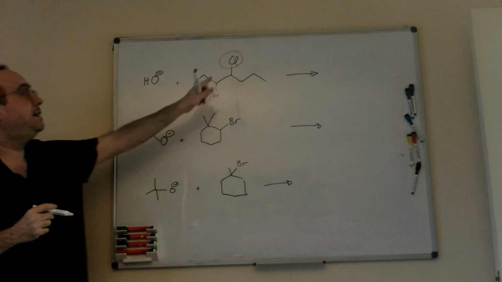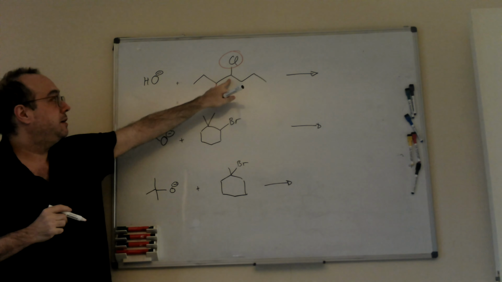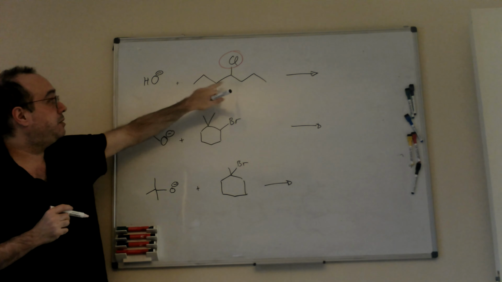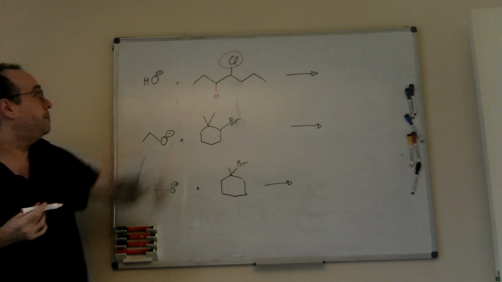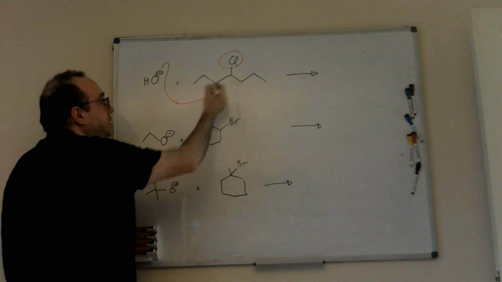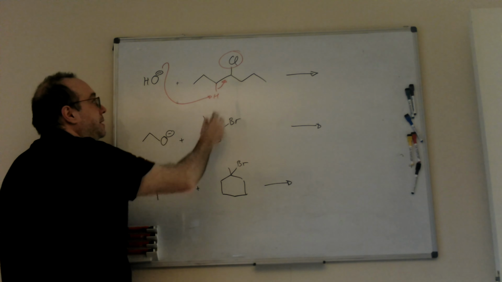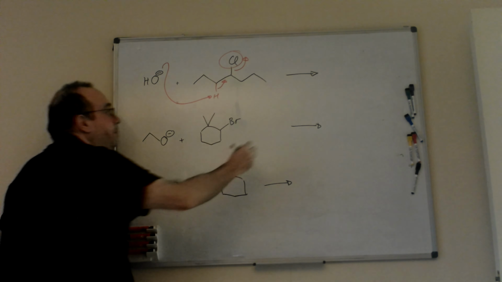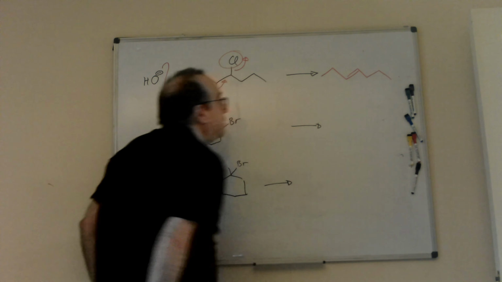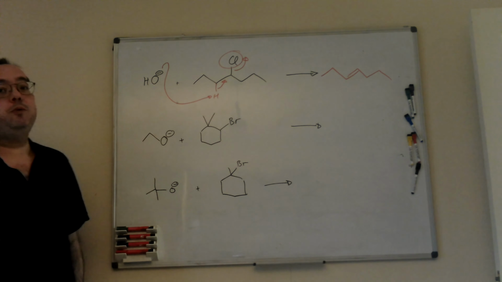Okay, and then we have to localize a hydrogen that is 1 carbon away. For example, this is 1 carbon away from the carbon that has the leaving group. We can choose this or we can choose this, but they are symmetrical. That means that it's the same. What is happening is that the base is taking the hydrogen, the pair of electrons between the hydrogen and the carbon are forming the double bond, and the leaving group is departing to generate this final product. Check that if we do it with this hydrogen, we will get exactly the same.